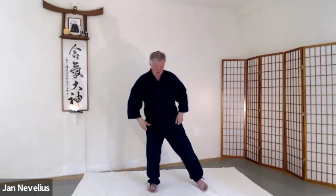And then we can try another tree. So we go feet parallel, straight, and we sink down and bring the tailbone a little bit forward. And then we bring up the arms, open the neck, we have the chin inside. Move your hands slightly back so you feel your shoulder blades come closer. So this is a more heavy, deep tree.